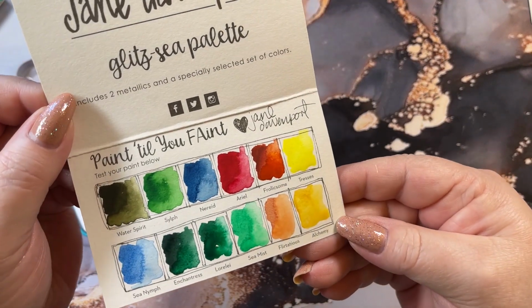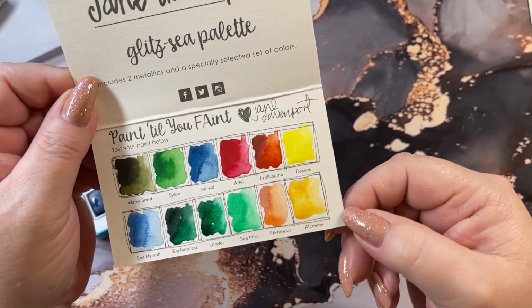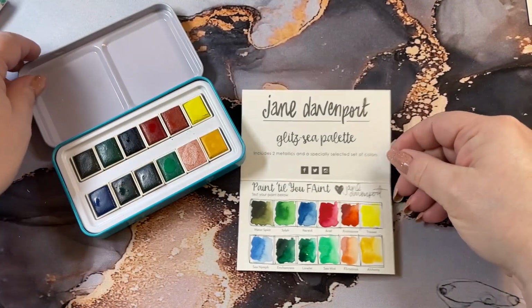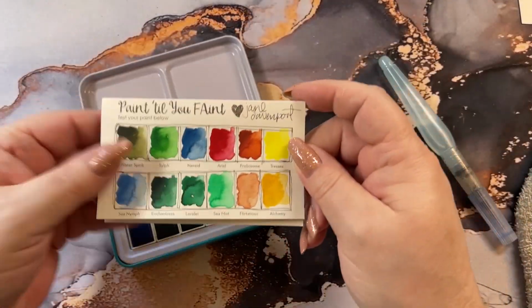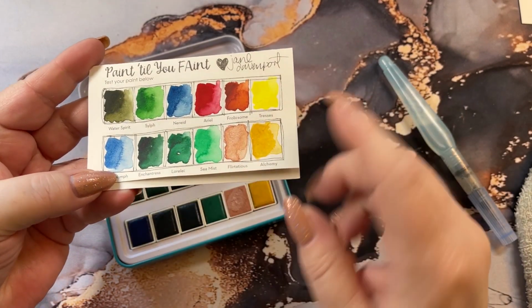So. This one definitely has metallic in it. I'm not sure if this one does. It's not dry enough for me to tell. So I'm going to let these dry for a little bit and then I will be right back. Okay guys, they're all dry and this is what they look like. Absolutely gorgeous colors. These two are our metallics.